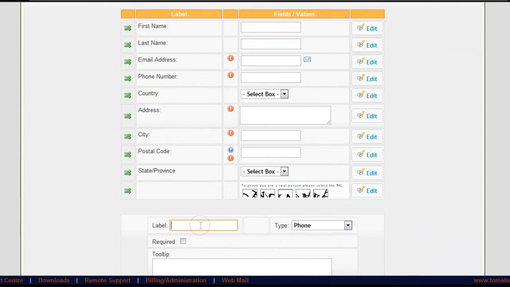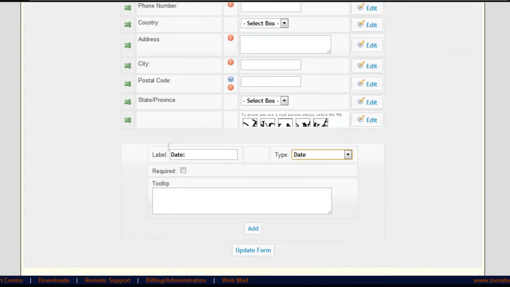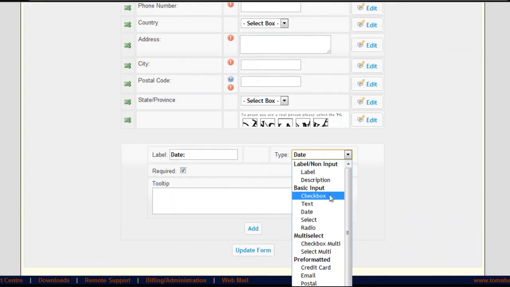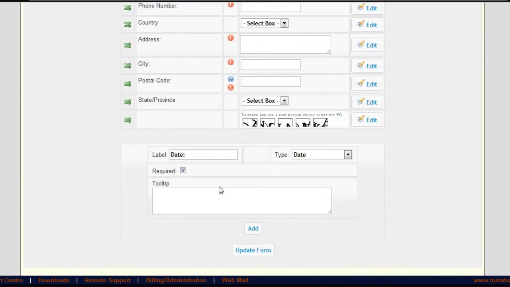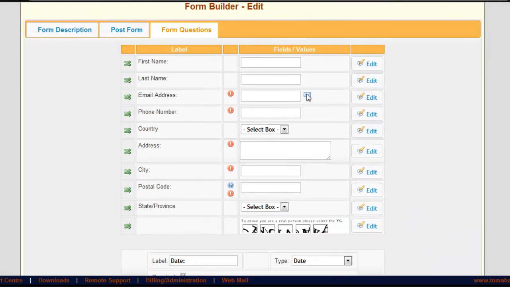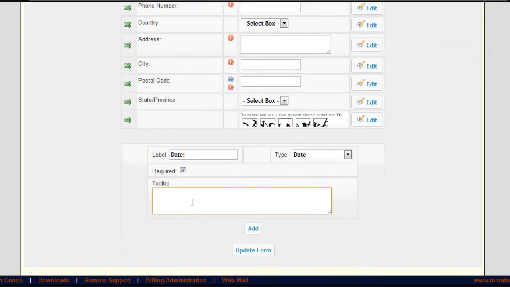Another form is we could do a date field. So just put date and select date. Some of these you can get away with just putting, say, text, like phone number. That could be text, it's just in there, but they'll have specific functions some of the time. Like email address, email field, it'll check, it'll make sure it has an @ sign. Postal code probably has a certain format that it follows.